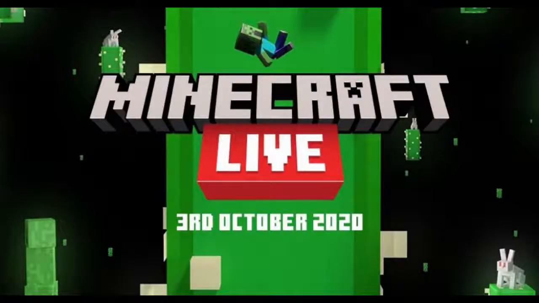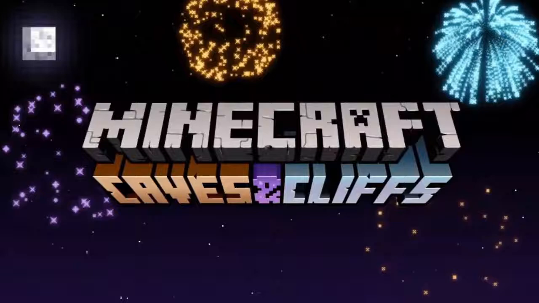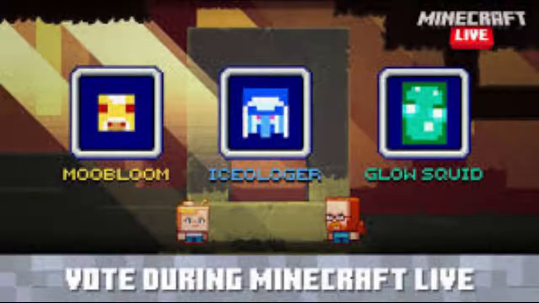In October of the year 2020 at Minecon Live, Minecraft 1.17 was announced, the Caves and Cliffs update. However, as great as that is, and despite it probably deserving more attention than this, I decided that I want to talk about the almost inconsequential mob vote that occurred simultaneously. Mojang decided to give the community a decision.